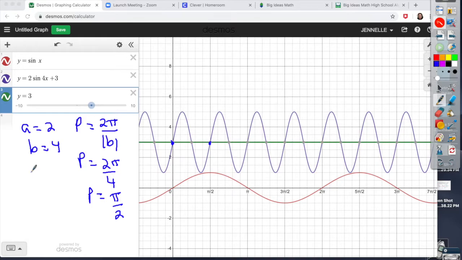So let's talk about the horizontal shift and the vertical. Horizontally shifting it, if you take a look, it did not move horizontally. So there is no horizontal shift, because h equals 0. And then k, that's the easy one for everyone, is going to be up 3, because of this. Perfect.